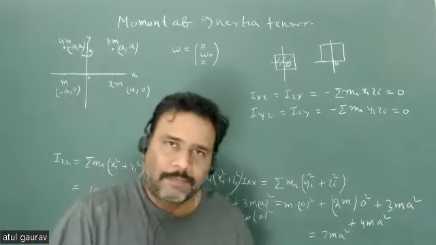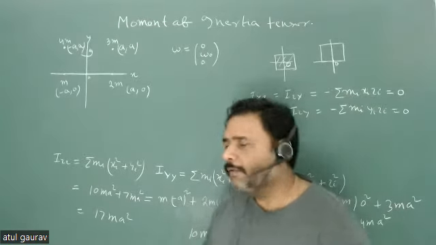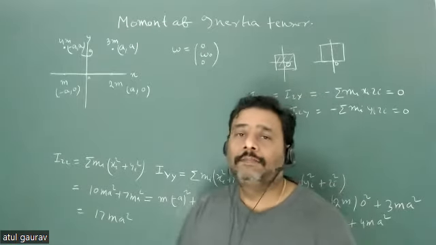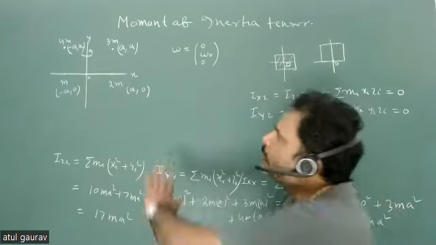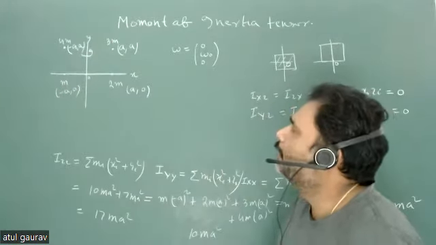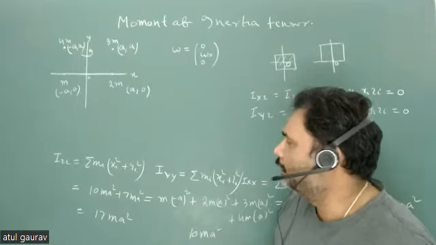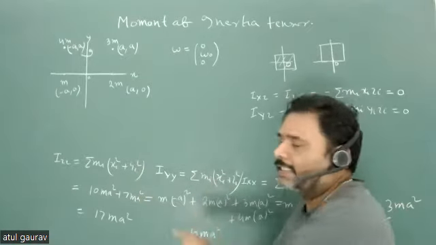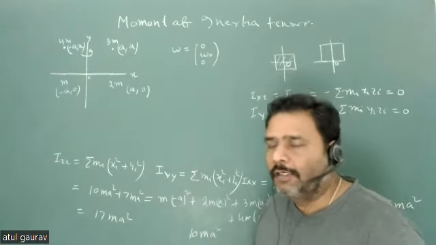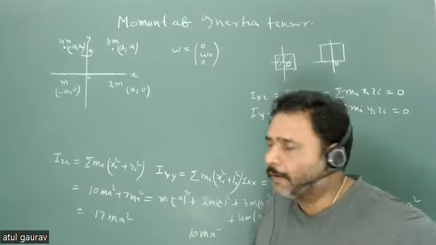Now, have you smelled something that you already know? Perpendicular axis theorem. That is something like the perpendicular axis theorem. So we have distribution of mass in the xy plane, and what we are going to do is calculate Izz is equal to Ixx plus Iyy. So this is the perpendicular axis theorem, and it is only applicable when your masses are confined into a plane.